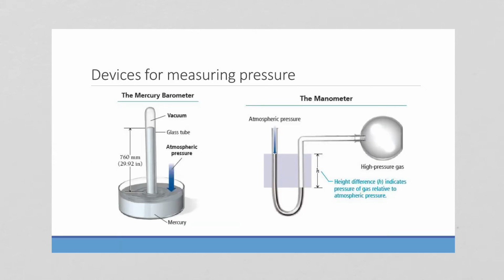So millimeters of mercury is a common unit that comes from the use of the mercury barometer. At sea level, a column of mercury will be about 760 millimeters or about 30 inches. And we use mercury because it's much more dense than something like water, for example. The instrument would be rather unwieldy if it was water. And so 1 millimeter of mercury is a torr.